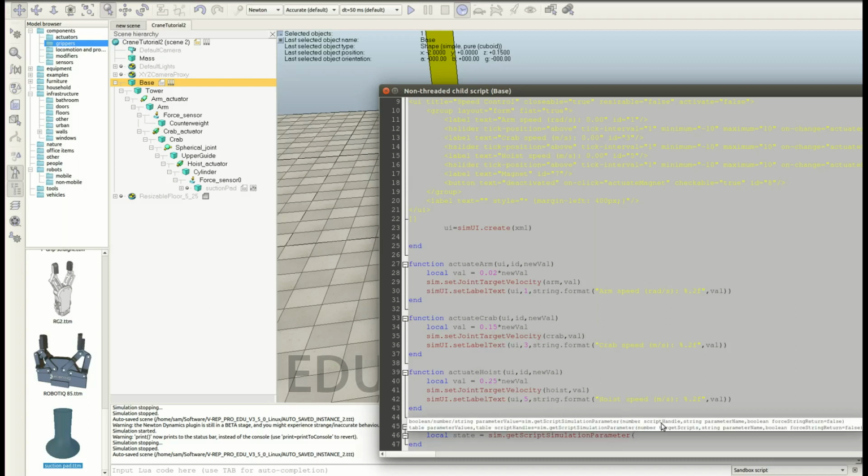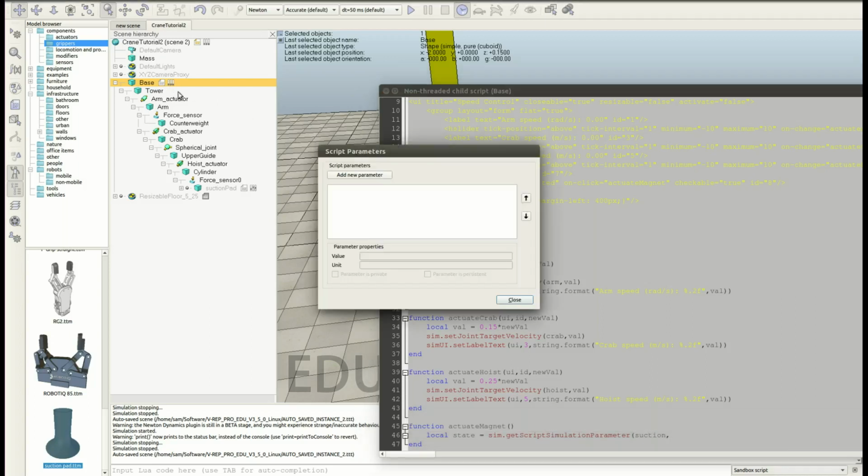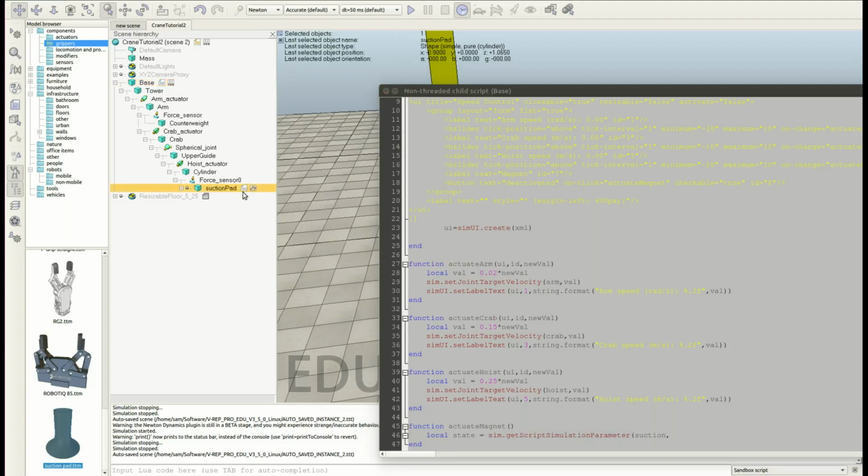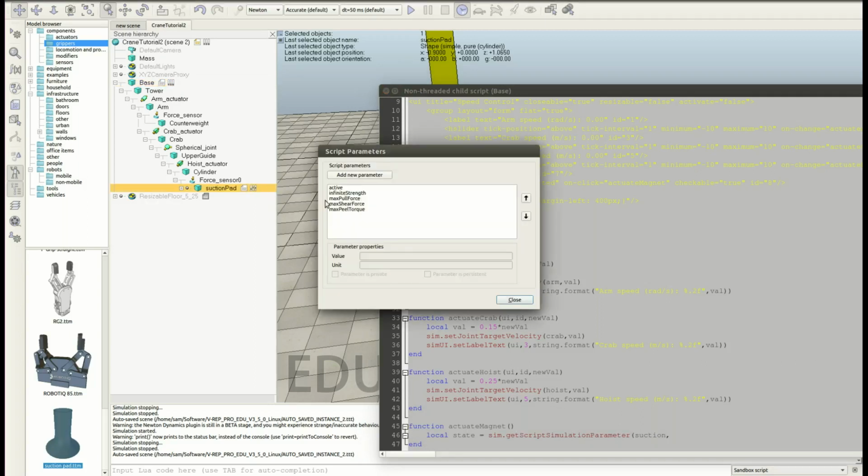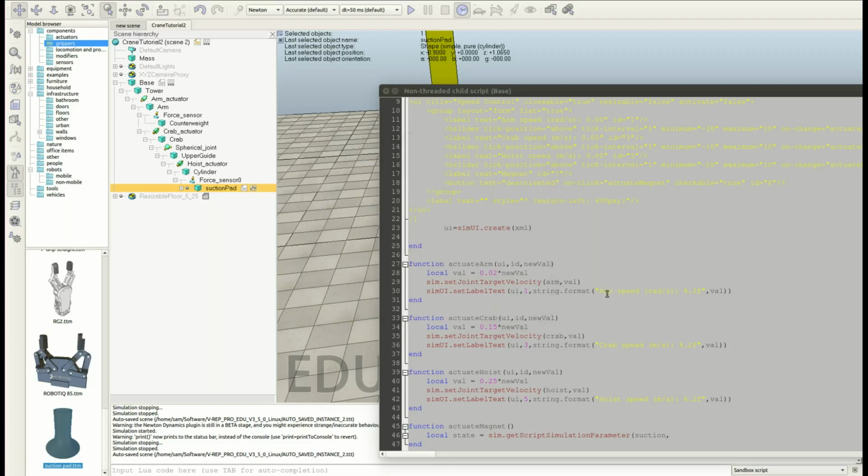So number script handle. We already created it. It was the suction, comma. And what parameter do we want to read? We want to read the active parameter, right? So here in the suction pad, parameter name is active. Okay, so active.